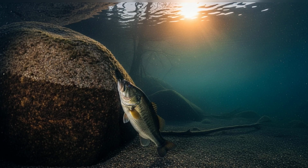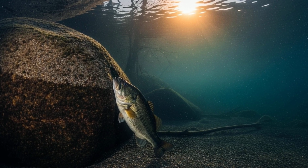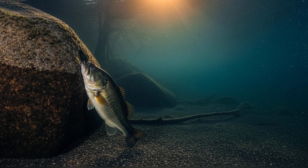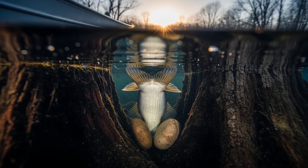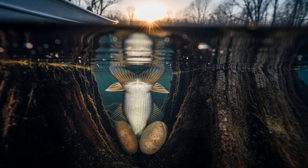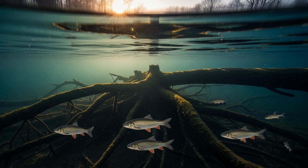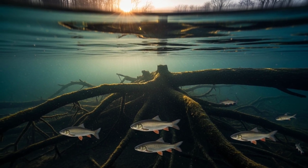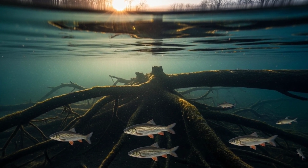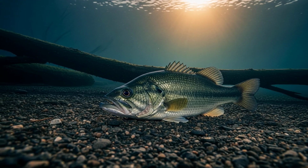In early spring, fish relate so tightly to cover and to the bottom that they become almost invisible on traditional sonar. A cold, lethargic fish will lay its belly directly on the rock or wedge itself deep into the forks of a stump. They do not swim around suspended over the cover where your electronics can easily paint a beautiful picture of them. They are glued to the floor.